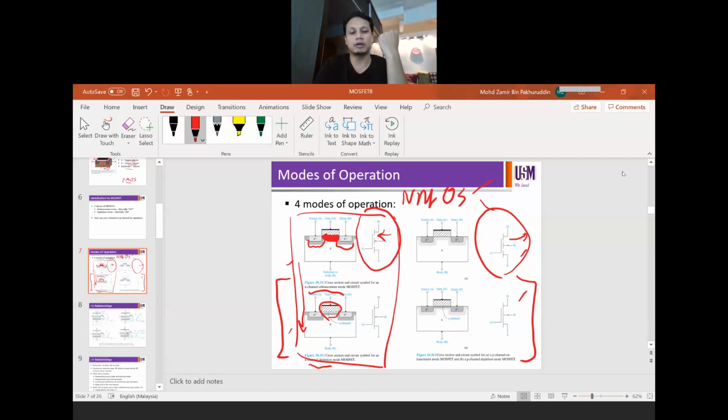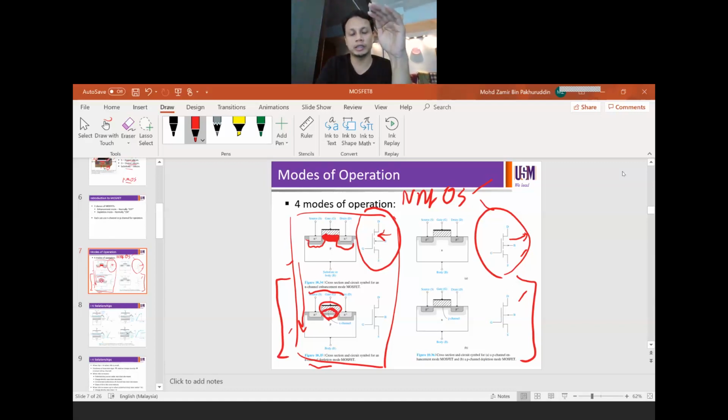Maksudnya dekat gate oxide, you ada gate dekat atas kan, gate. Then bawah dia ada oxide. Dan bawah dia ada ruang untuk you create channel between source and drain. So if you don't dope, it's gonna be enhancement mode. Maksudnya you tak dope, then you want to induce channel formation, then it's going to be enhancement mode. Tapi kalau you dah dope siap-siap, maknanya you buat channel ni waktu fabrication lah. You did this while fabricating the MOSFET.